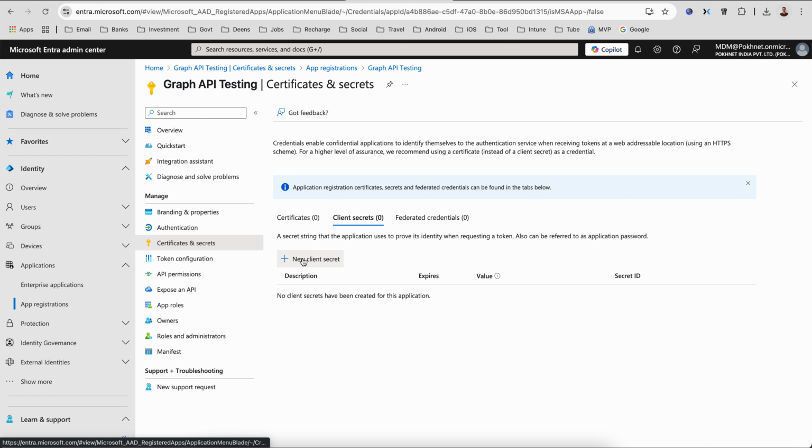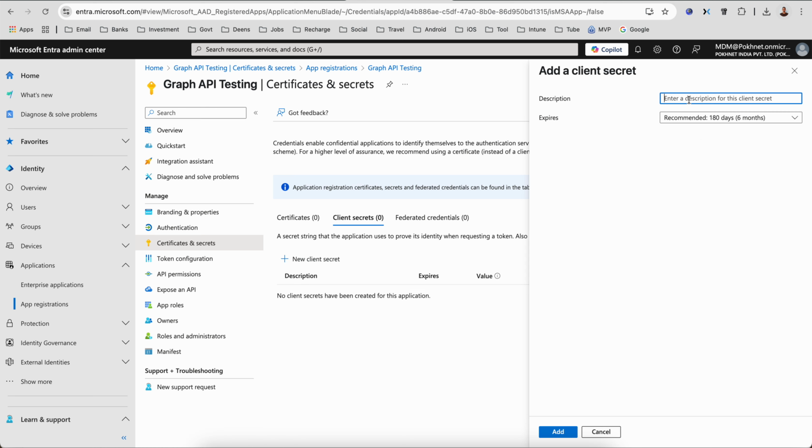So if you go to the certificates, you have to create the client secrets, right? So I'm just giving a name, and for the client secret I'm using, I'll be using it for Power Automate. You can give any name, and the expiry is 3 months, 12 months, 18 months, 24 months, or custom.